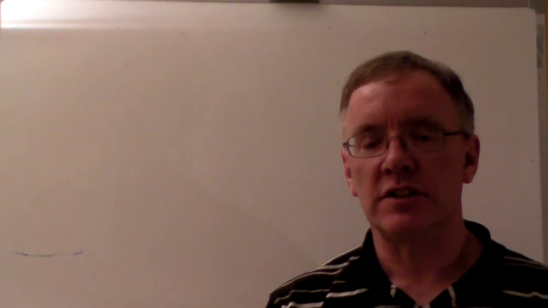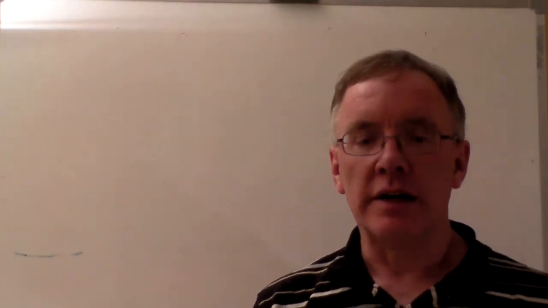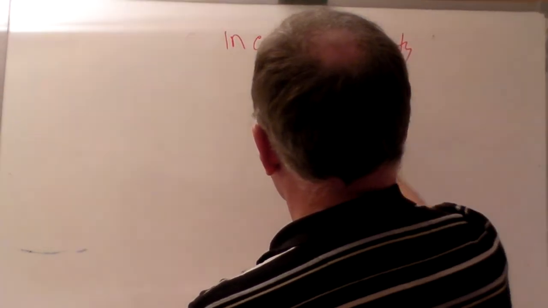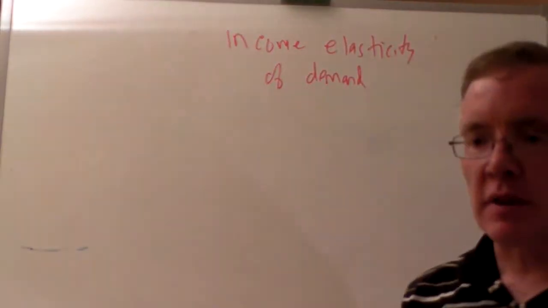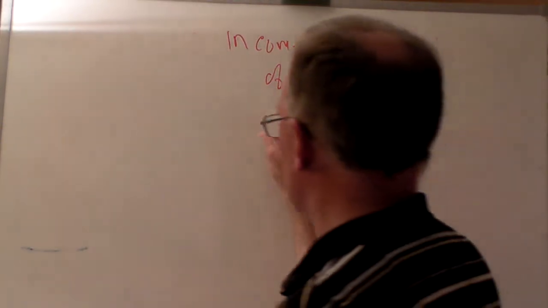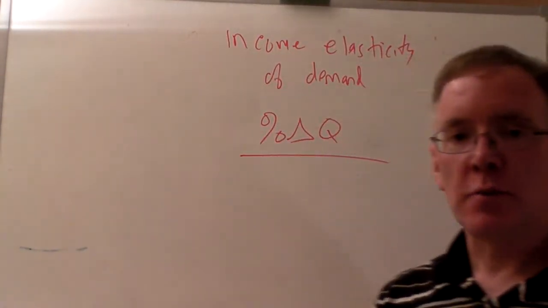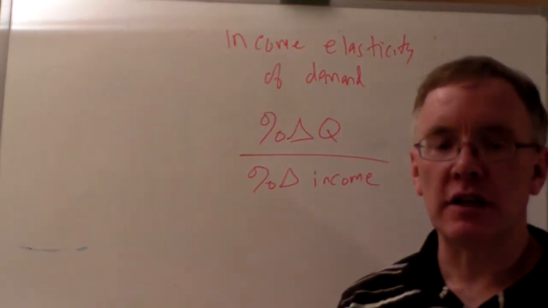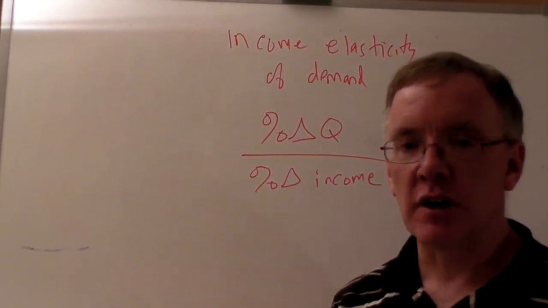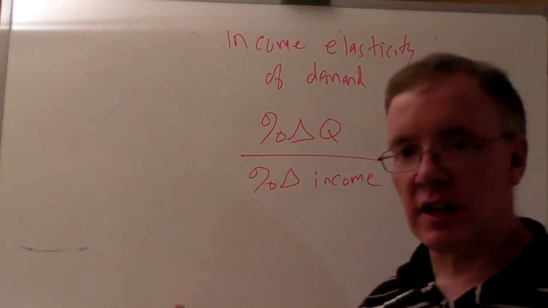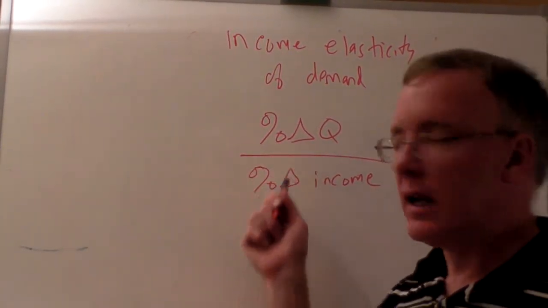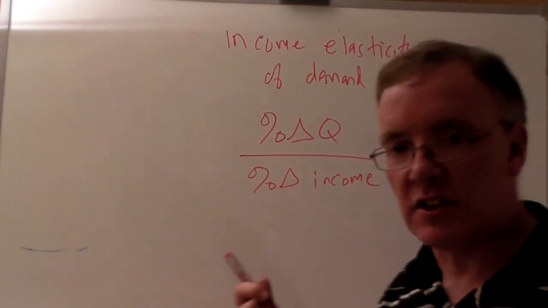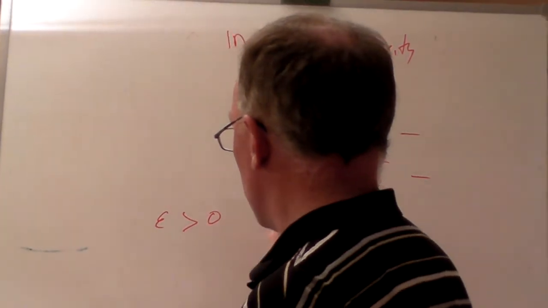And then there are two other kinds of elasticities that we're just going to briefly discuss. The first is the income elasticity of demand. And so the income elasticity of demand is the percent change in the quantity demanded over the percent change in income. And here we go back to the issue of 1 being a very important number in terms of elasticity. Normal goods are going to have a positive elasticity of income. If your income goes up, you're going to consume more of the good, and so this will have a positive sign. And if your income goes down, then you're going to consume less of the good. And so, again, the overall elasticity will have a positive sign. And so if the elasticity is greater than 0, then we call it a normal good.